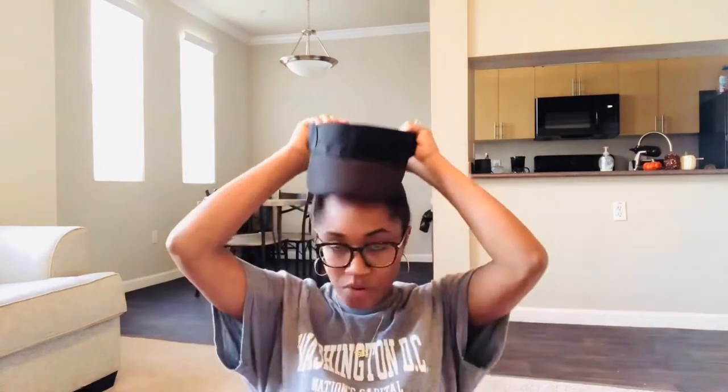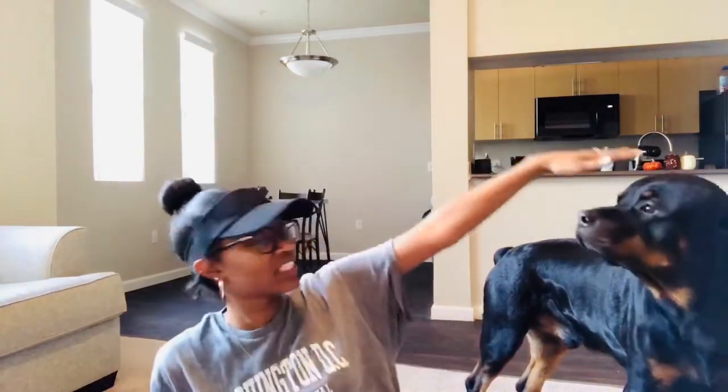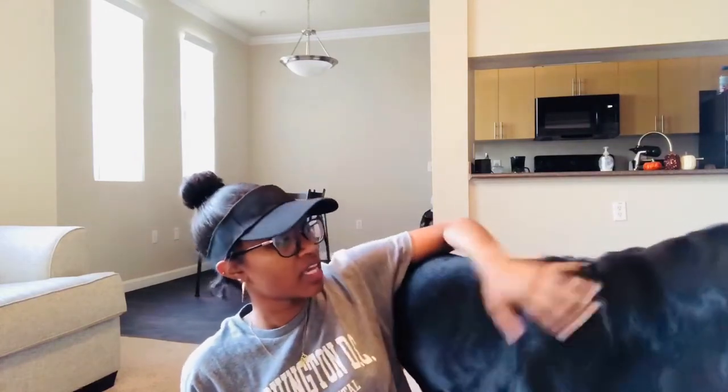They came in a pack for five dollars, so I purchased these. I needed a black one first and it also came with a pink one. I actually do like them both — I was trying them on last night. That's Rocco in the back — my dog, a Rottweiler. Say hi! But yeah, I actually like these a lot, they're very cute. It came with a black one and a pink one.